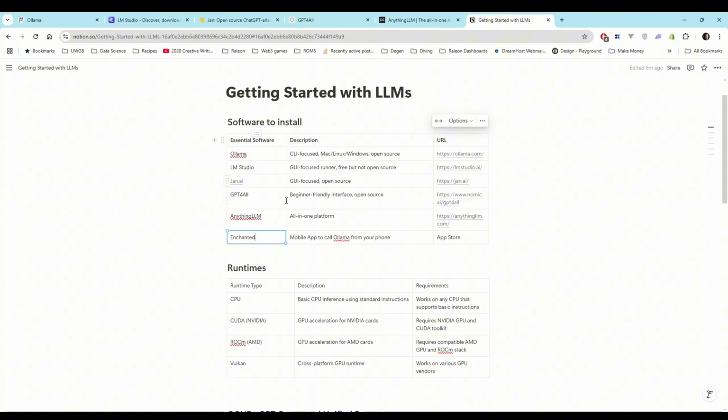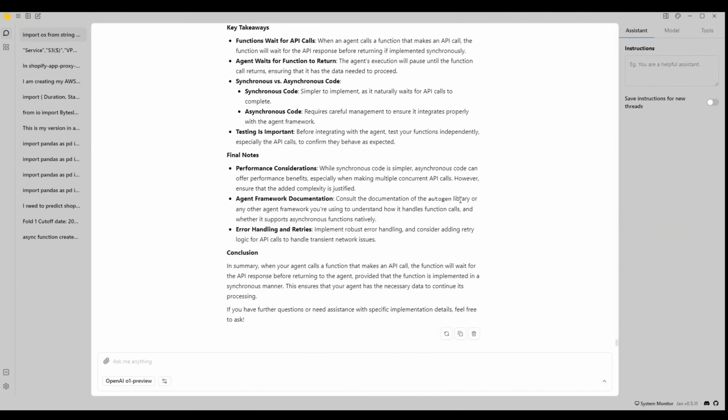All right, the next one is Jan AI. Now, Jan AI, I also really like, but I like it for different reasons. I like it because I can switch between running my local models. You can see here it's telling me I'm getting low on RAM. It's because I have so much stuff open. But I can also switch to the cloud, and I have this configured so I can run Claude and OpenAI directly in my chats here.